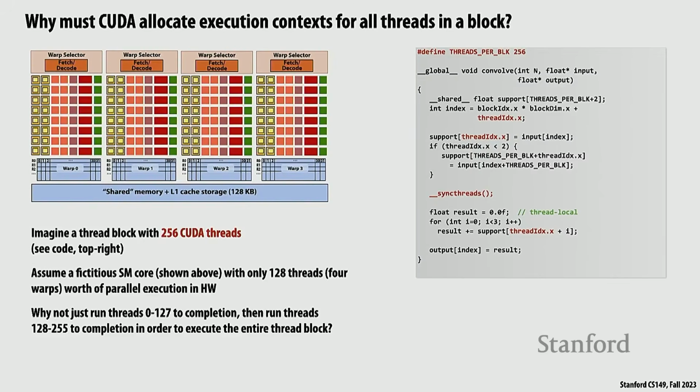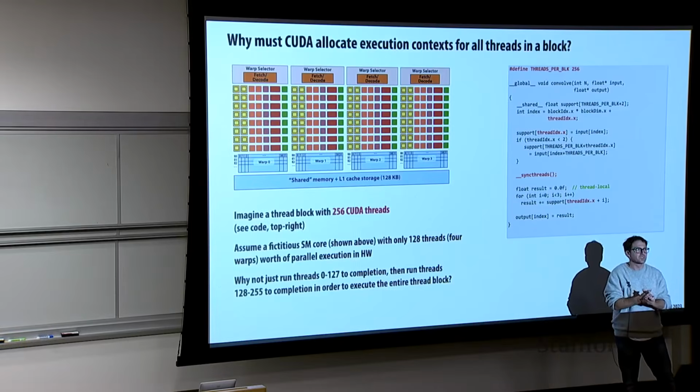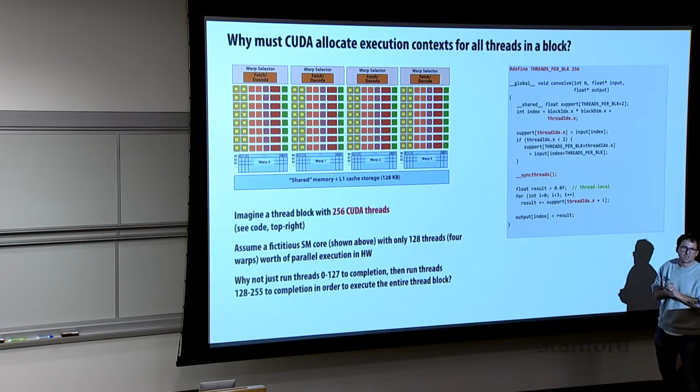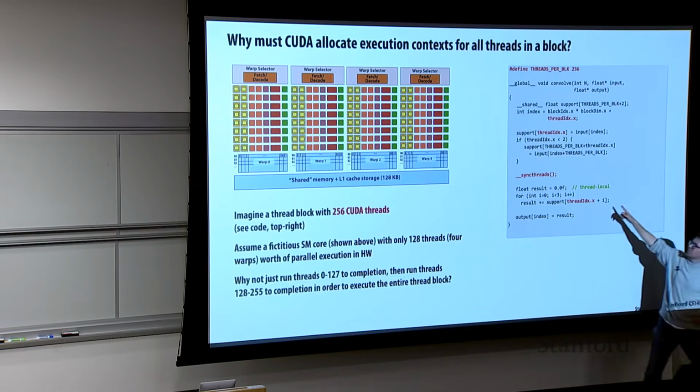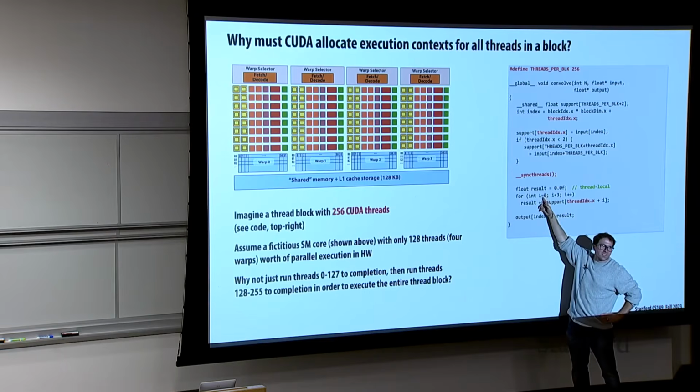That's true. I mean, what you're saying is that if the programmer told you to do something, it's good for a system to do it. But there are a lot of times when the underlying system implementer says, I think I know better. As long as I can do it correctly, I'm fine. Because of synchronization. So look at this program. It has a barrier in it. So that barrier says that we will not proceed until all threads get here.